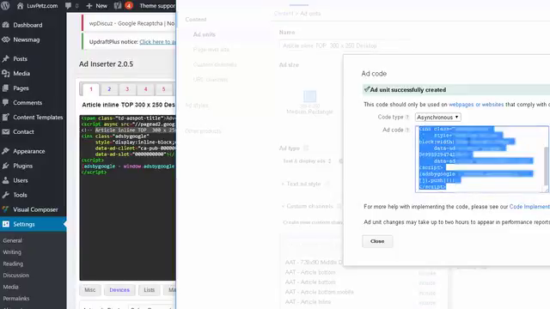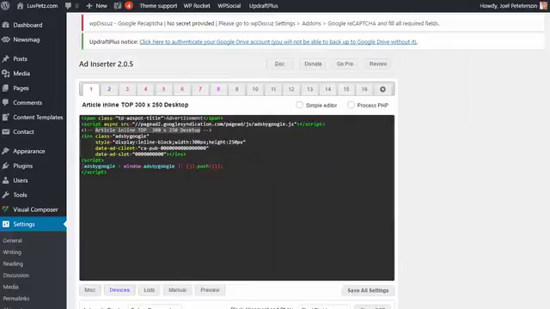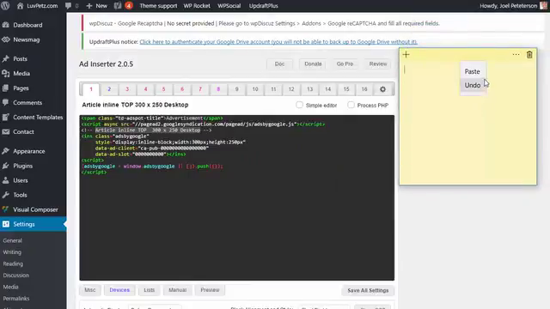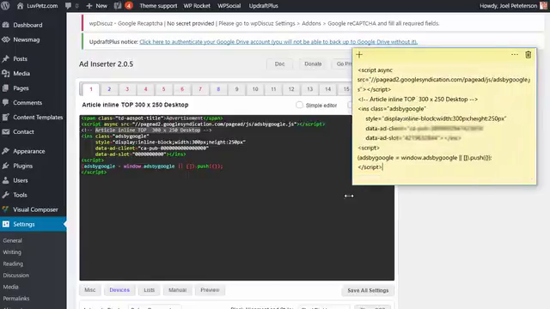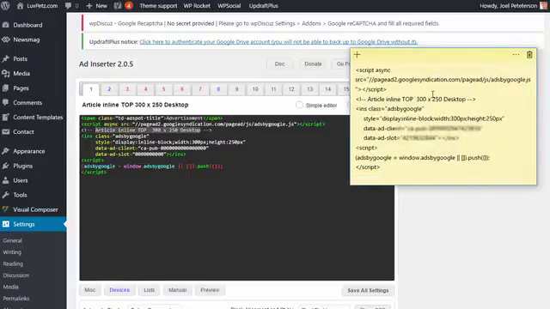Now, it's got this code right here. So what you want to do is highlight this code, copy it, and then go in and get a notepad or text editor and paste it so you can actually see the code. The important thing is you're not going to take this code and put it into here.